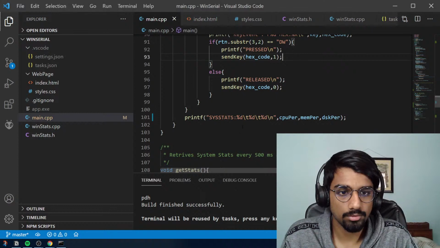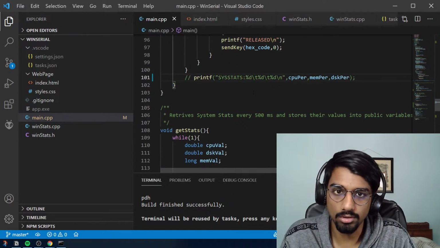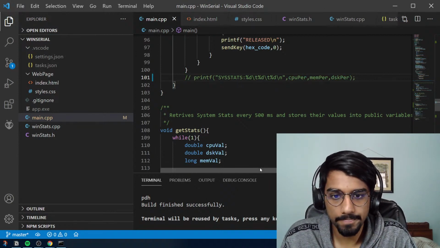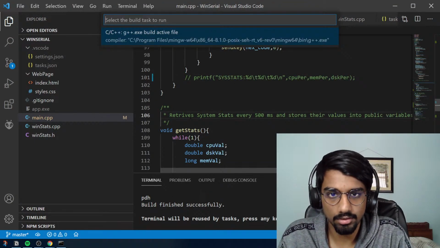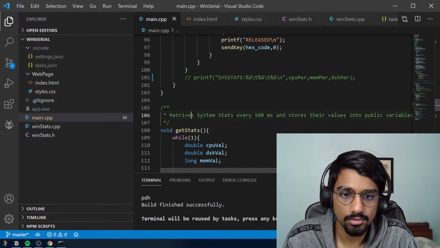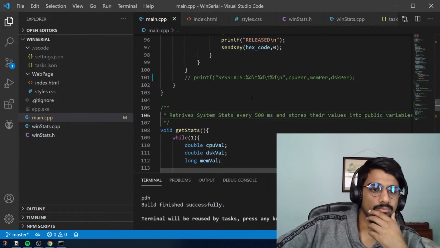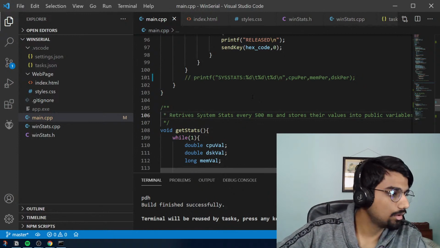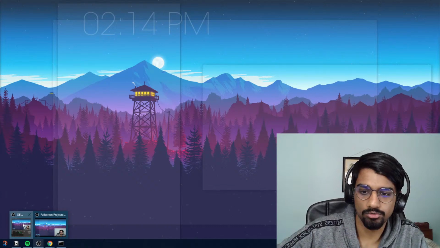So let's stop this and let's remove this printf function, and I can demonstrate to you the key presses are actually working. So compile this again. So what's the best way to show macros? I guess I can change it in my OBS so that when I press a macro, it switches scenes.